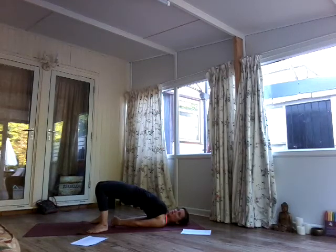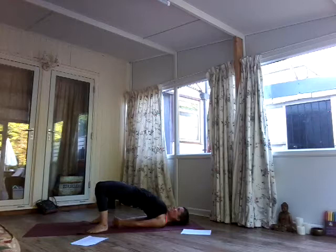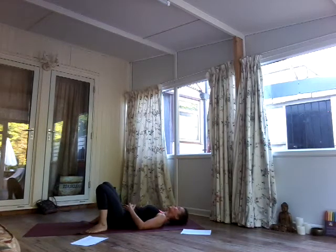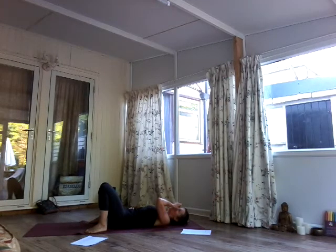Hold your half bridge for 1, 2, 3, 4, and 5. Lift the heels, tailbone scoops, and you come down. Place your hands on your tummy. Positive reinforcement. I am abundance. I am strong. Whatever it is you want to embody.